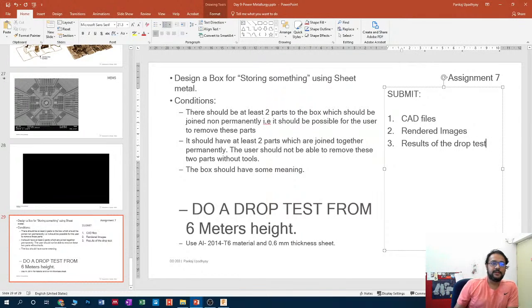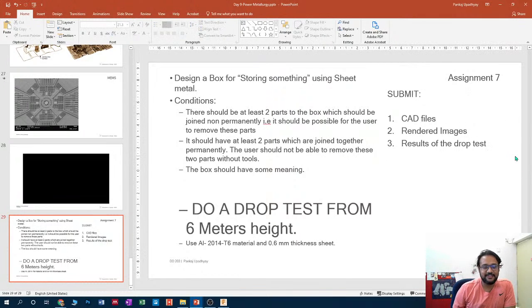That's it. So this is assignment 7. The reason that in the past assignment you had to model a chair and do the stress testing on the whole thing is that the modeling part was quite difficult. In this case the modeling part is fairly simple, because it's sheet metal.